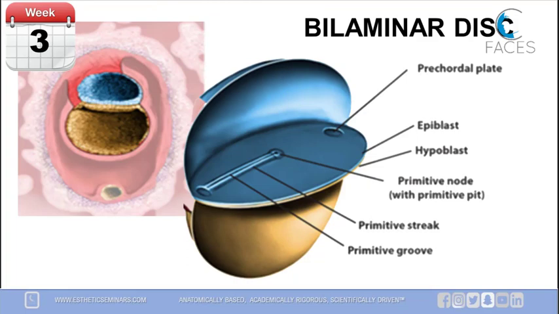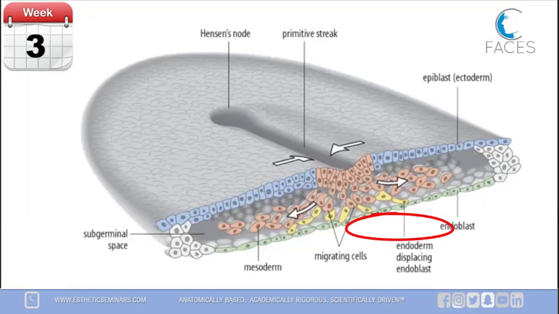At the beginning of the third week, cells in the dorsal line of the epiblast begin to proliferate and migrate into the median plane of the embryonic disc. This begins at the caudal end as a linear opacity and is now called the primitive streak. As the streak elongates by addition of cells to its caudal end, its cranial end proliferates to form a curved ridge of cells that we call the primitive node or Hensen's node.